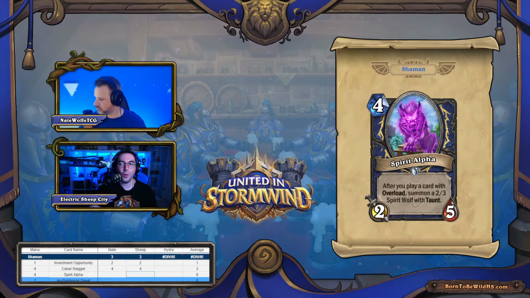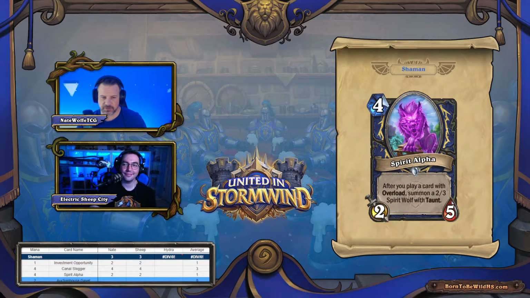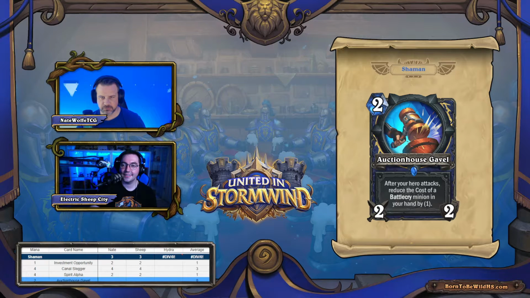So for Wild, I'm going to give it a 2. How about you, Nate? Yeah, same. And I just say it because it's fringe. It doesn't look bad. It looks good. The deck itself, like, I feel like there's stronger Shaman archetypes. Completely agreed. So that brings us to Auction House Gavel.